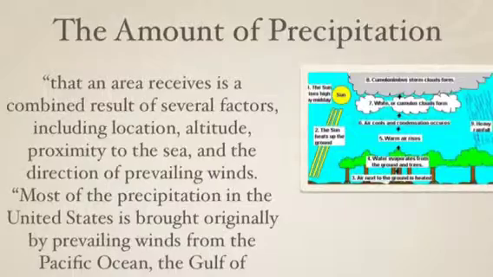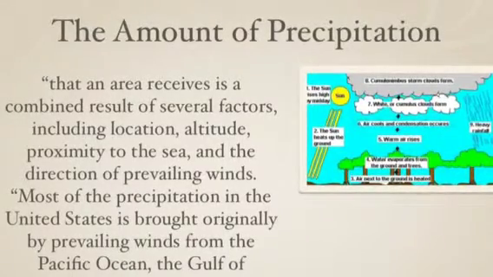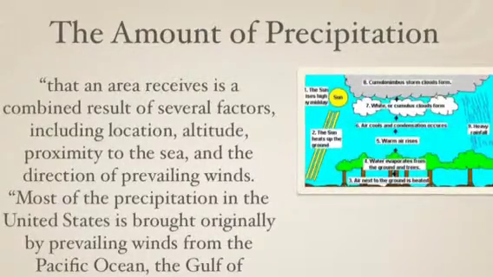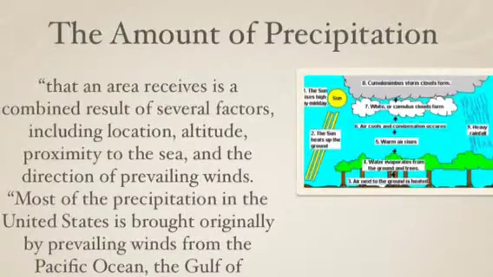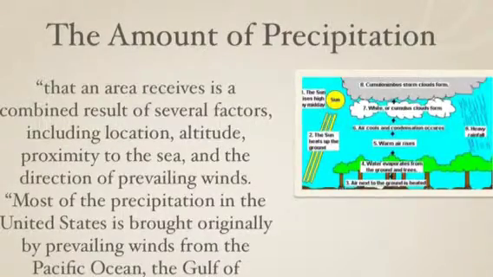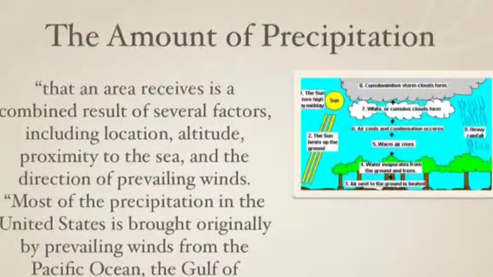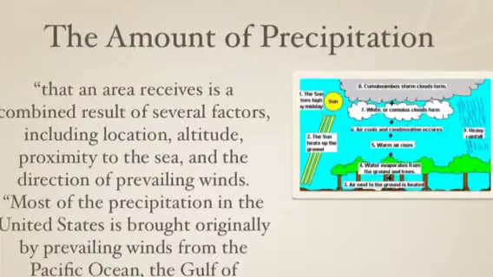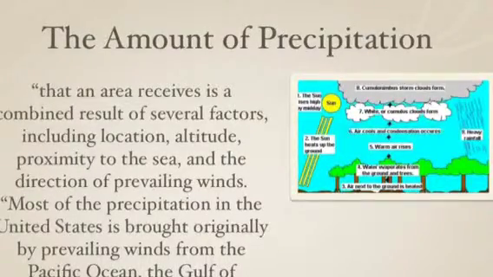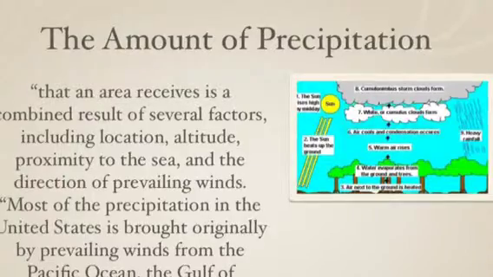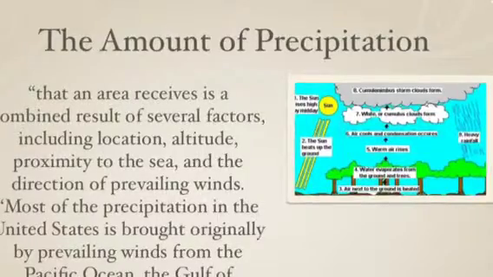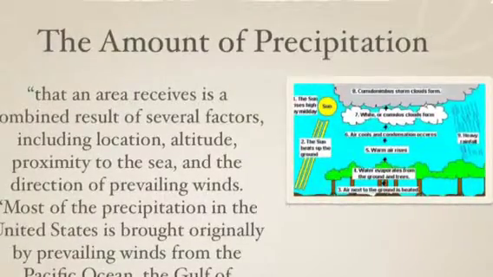The mountain ranges of the United States, especially the Rocky Mountain Range and the Appalachian Mountain Range, influence the amount of precipitation in the areas to the windward and leeward sides of these ranges. East of the Rocky Mountains, the annual precipitation is substantially less than that west of the Rocky Mountains. The precipitation north of the Appalachian Mountains averages 40% less than that south of the Appalachian Mountains.